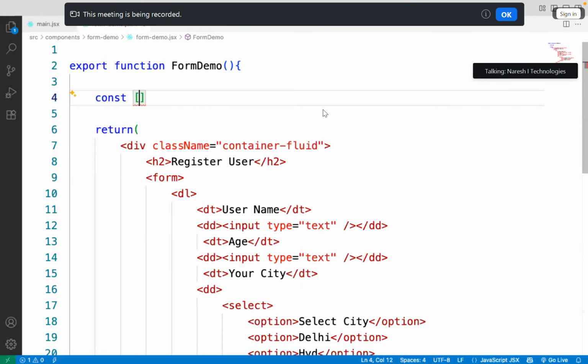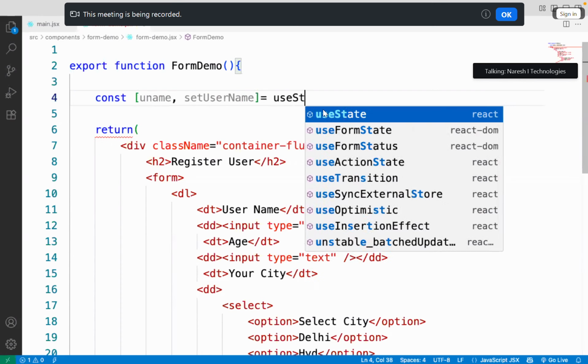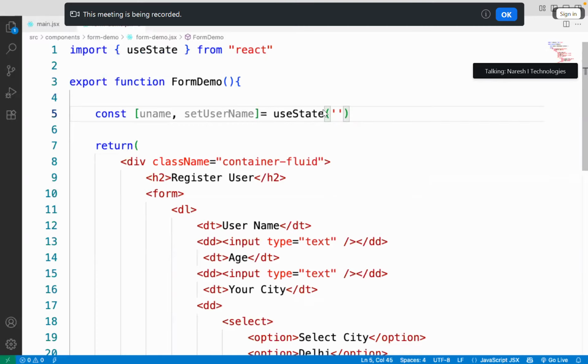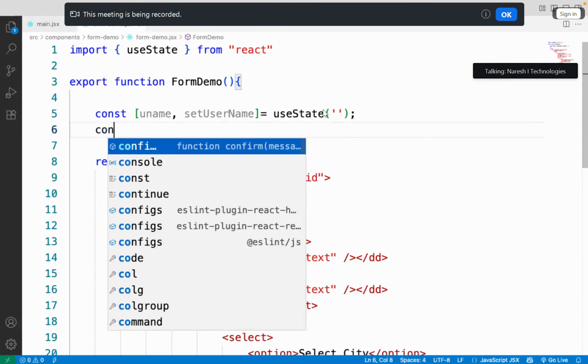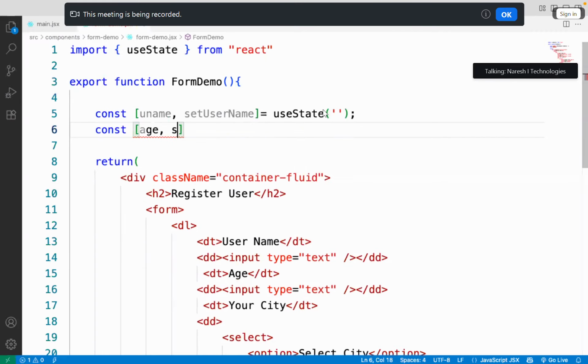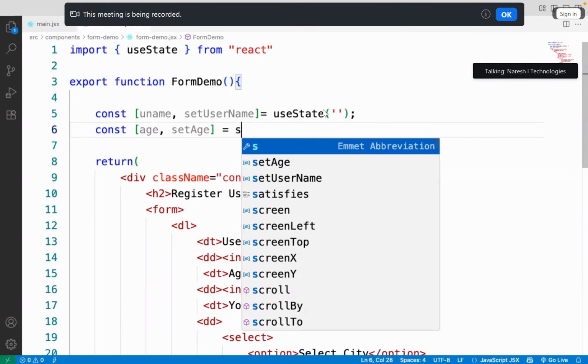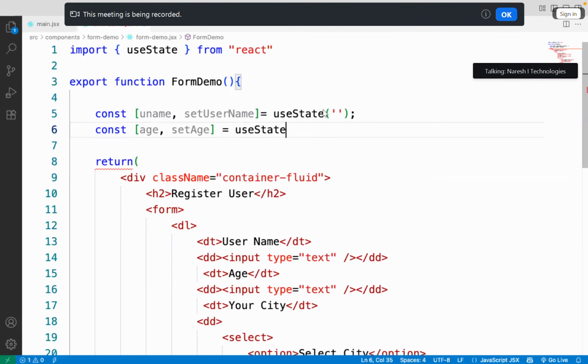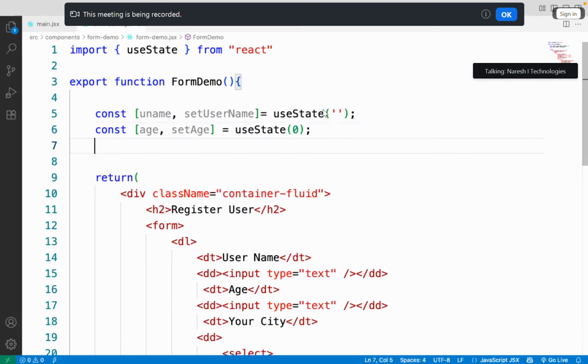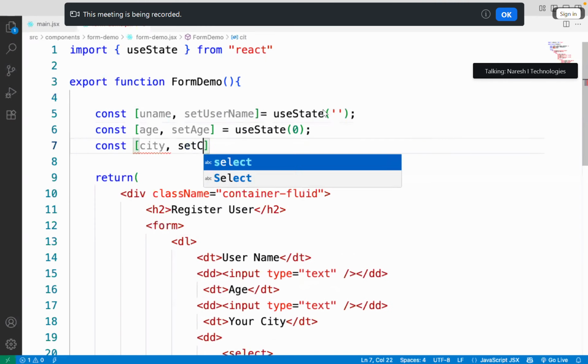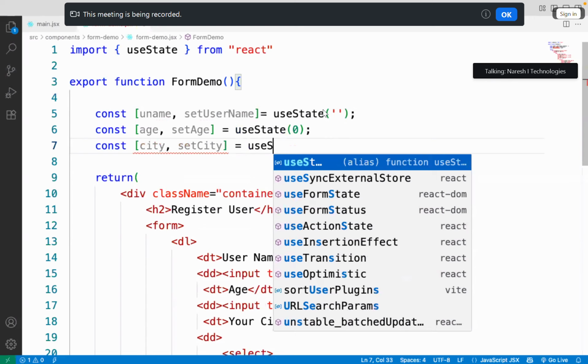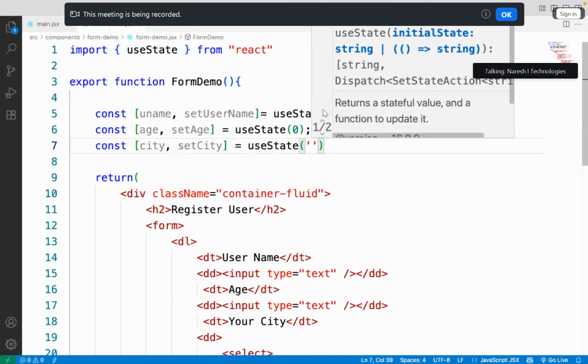We need 3 references. One is uname, setUsername is equal to useState, it is a string. Next, we are having age, setAge, useState, and it is a number. And we are having city and setCity is equal to useState, and it's also a string.